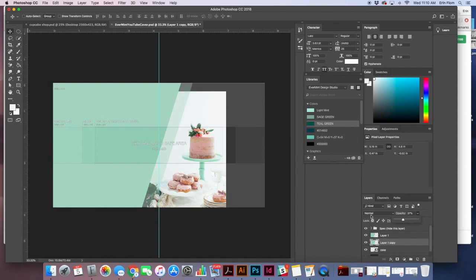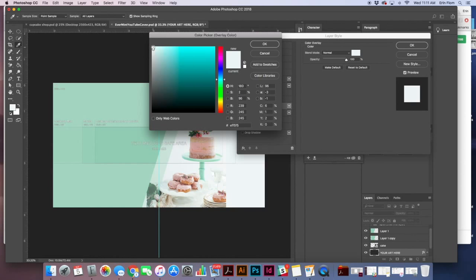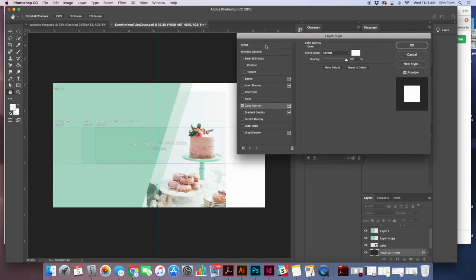And I think I like it right there. And I'm noticing the edge of this on the bottom isn't quite touching for some reason. There we go. So I just use my arrow keys to kind of push that down. Okay, I'm liking this so far. I'm gonna go down to my background layer. I'm gonna make that white just because I feel like it's easier. So I'm gonna click on the layer, hit Effects, click Color Overlay, and it's already set to white, but you would just choose that, choose what color you want it to be. I'm gonna hit OK.